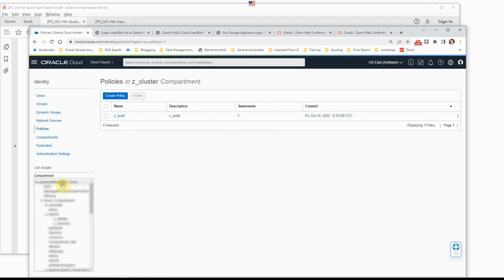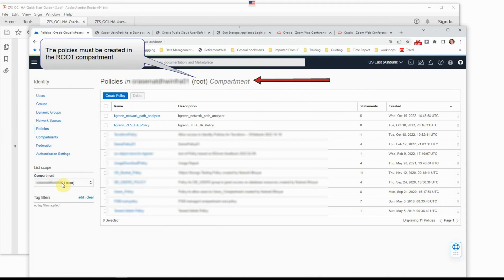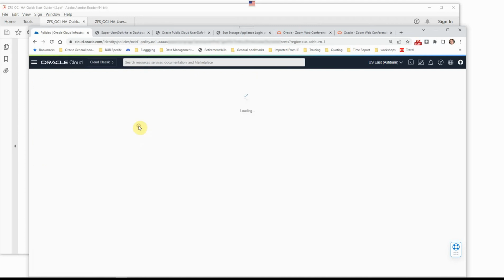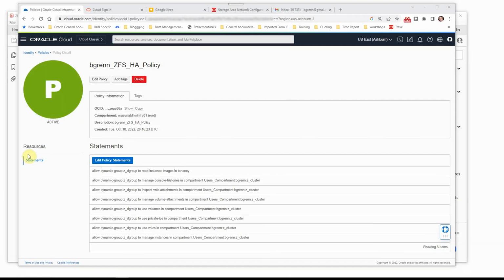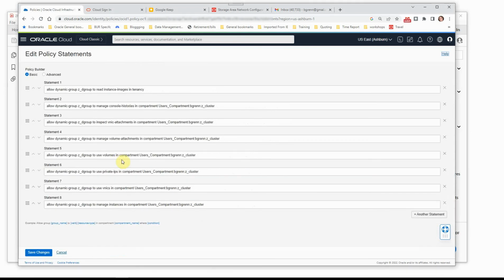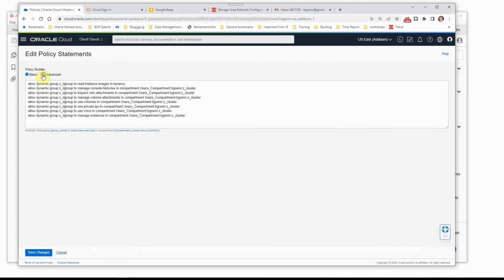I need to go all the way up to the root compartment. And I created this policy, bgren, ZFS HA policy. I'm in my policies now, and I'm going to edit them. Click edit policies. When I go into the advanced, I can edit the individual policies.